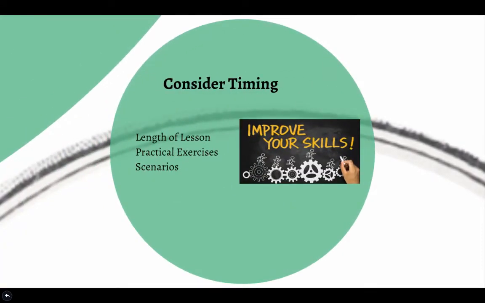Next, we want to consider timing. Think about the timing of your training session. Plan for concepts or skills that may take more time. Some concepts or skills will take more time to master than others. So identify these up front and allow students extra time to absorb or practice the material. Record the time that you will allocate for each concept or section on your training plan, and make sure that you've allowed plenty of time to focus on the core concepts. If you don't have enough time, you'll need to run additional sessions or narrow your learning objectives and reduce the number of topics that you plan to cover.